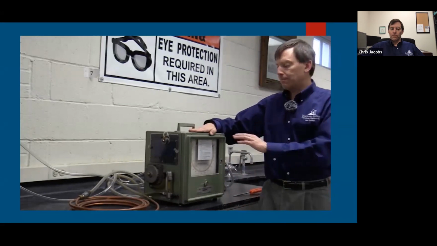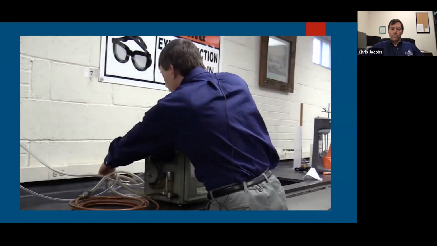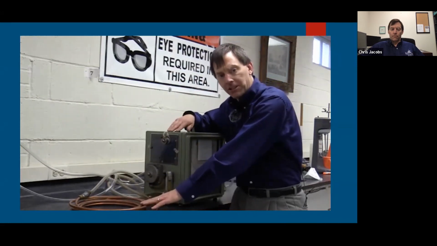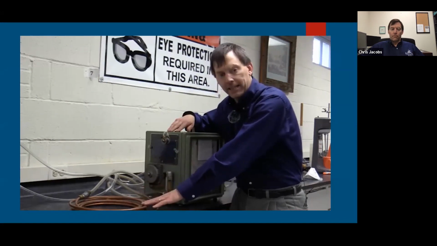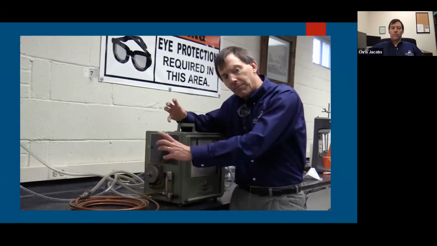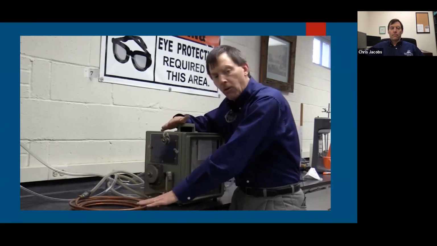Now that I have done that, I want to call your attention here. I'll turn the gas on. I want to mention a note about this copper coil. I mentioned this in the lecture. This coil is used as a heat exchanger. We talked about that the gas and the air have to both be at ambient temperature. This coil allows us to do that.